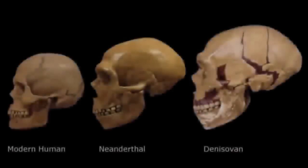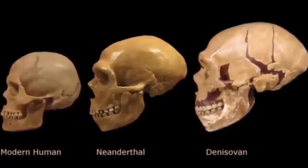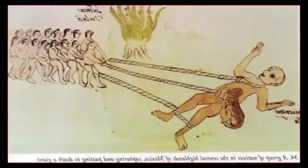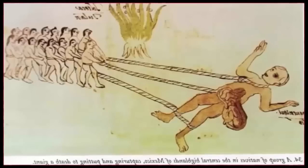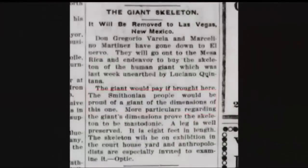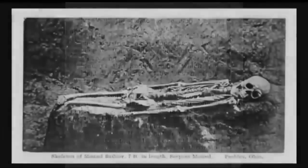We have in the past covered a vast array of evidence suggesting the past existence of giants. Yet much of what has been found has unfortunately been suppressed, destroyed, stolen, or forgotten about — with the remains of their initial discoveries now only to be found, proverbially, cast in stone in the form of library archives and news reports now digitally preserved. Often, follow-up reports abruptly ceased after the mention of the rapid arrival and insatiable interest of the Smithsonian, among others, in said finds.